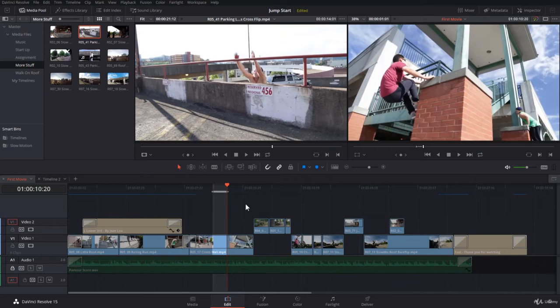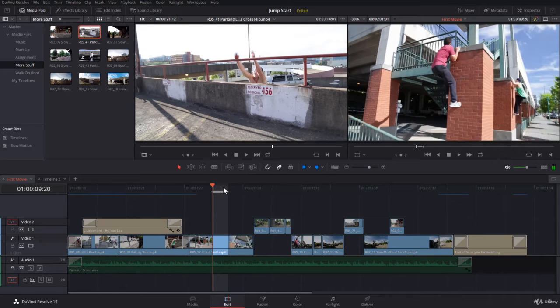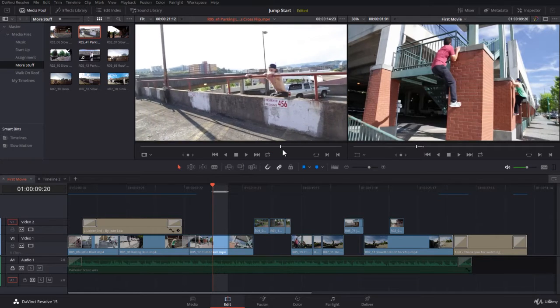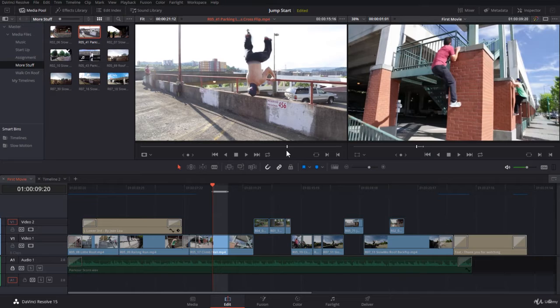To perform a three-point edit, you still need one point within the source monitor. It could be an in point or an out point. Let's go for the in point first. So I will come over here. Okay, it's really not necessary where you put the playhead, but it's cool for now. And I'll choose the in point. Let's say I wanted to start just from here. I will set the in point.